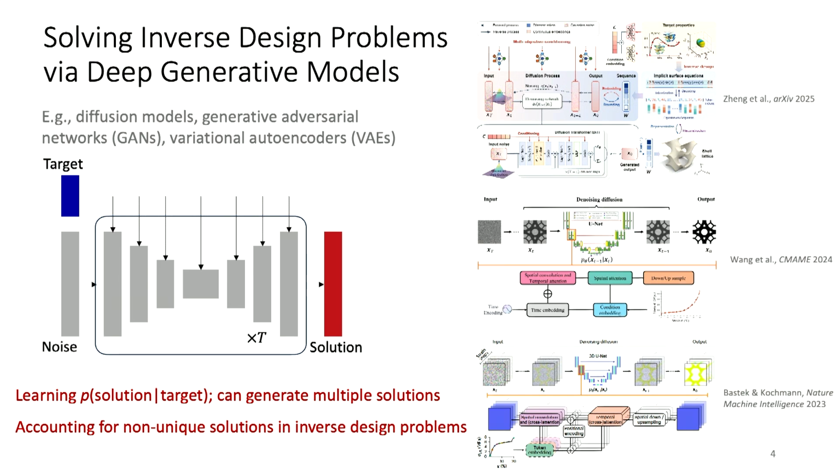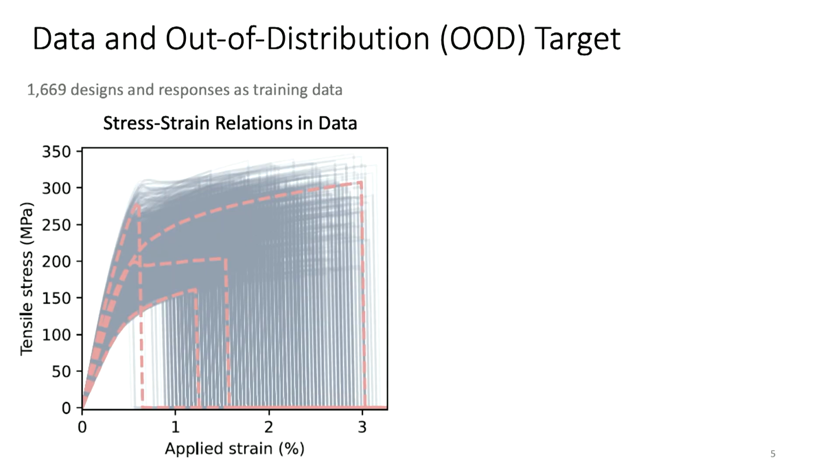the non-uniqueness problem. And you can see in the metamaterial design community, there are already some works that use deep generative models, diffusion models to be specific, to solve this inverse design problem and generate nonlinear mechanical metamaterials. So we want to do the same thing. We want to first generate a bunch of data and train a diffusion model to do this inverse design.